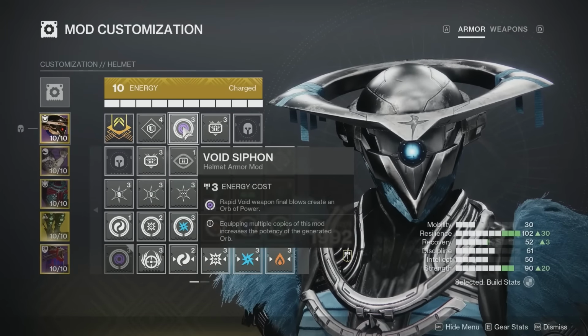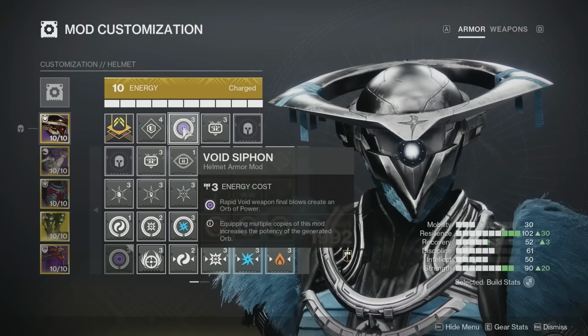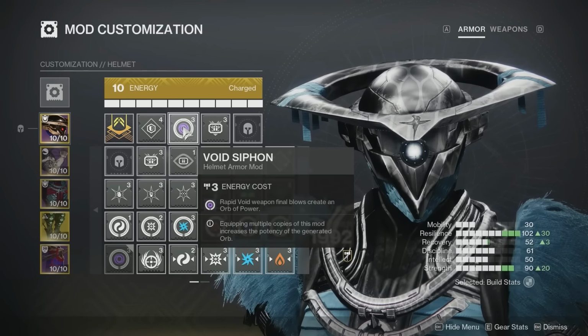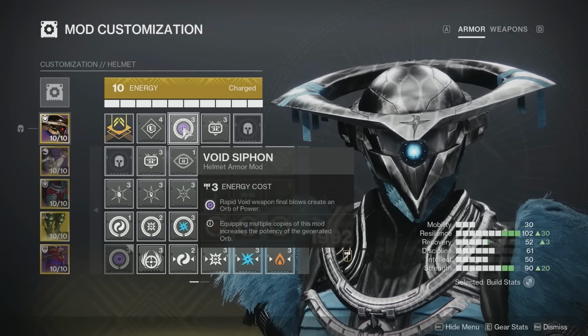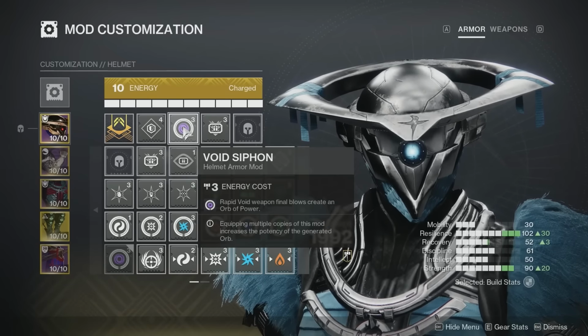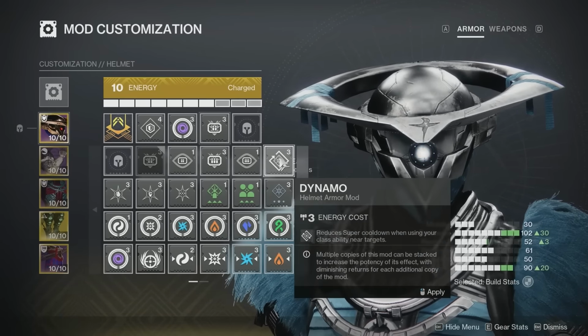On the helmet, the main one to have is Void Siphon. Again, this is going to match my Graviton Lance, but if you decide to use a different weapon, just make sure the Siphon mod matches up with the element type. Those rapid final blows I'm going to get with it are going to create orbs of power, which means I'm going to have a lot of those on the field to pick up for Frost Armor, again, with Faceted Purpose. And then next, I do like Special Ammo Finder, but I can switch this out for something like Dynamo.